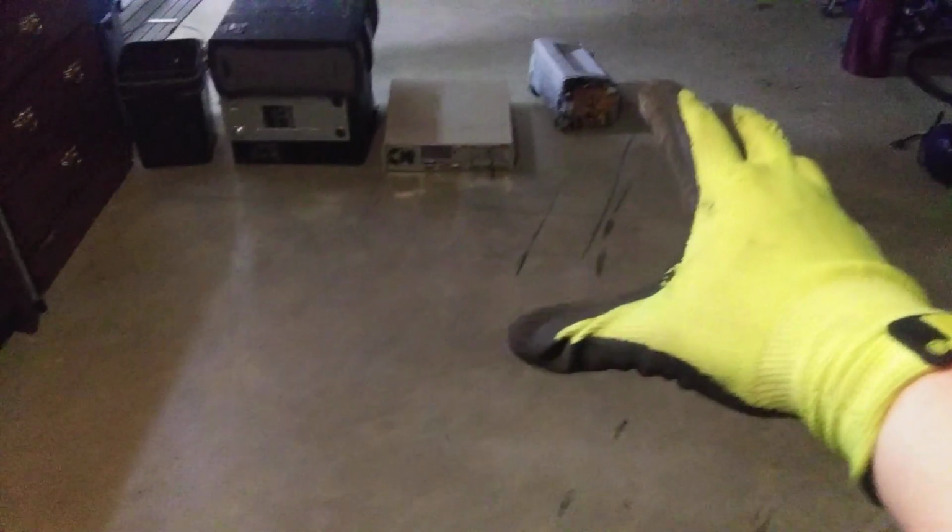Right here we got a bucket that I need to bring back to a coworker of mine, because I took some scrap in for him, just to help him out. We got some PCs for a video, another old PC for a video, and the printer we just brought in. So, this is receiving. When I get stuff, tools, those are mine. When I receive stuff, I bring it in here, sort it out, work on it, and then it'll go over to the actual breakdown area.